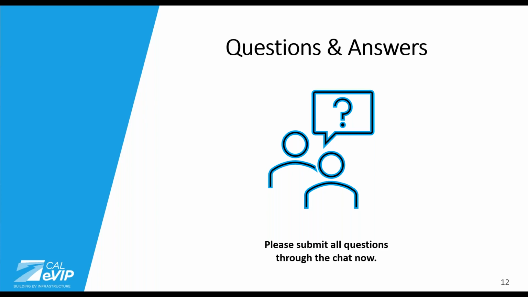Okay, so I see the question, can a team member contact me separately to confirm that we've applied for the correct program? And yes, we certainly can. My team, the technical education and assistance team, is actively providing application assistance for programs. So we will reach out to you and discuss further one-on-one.